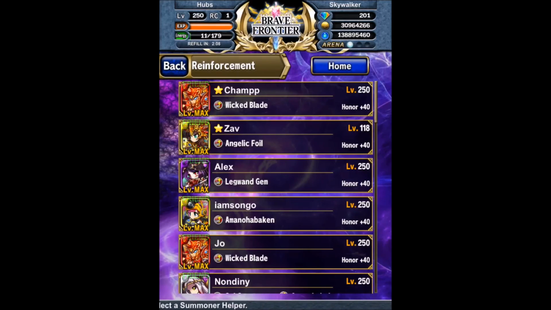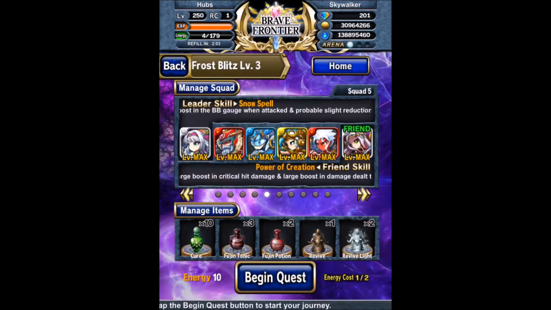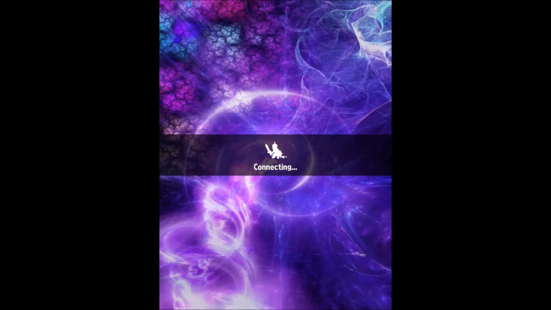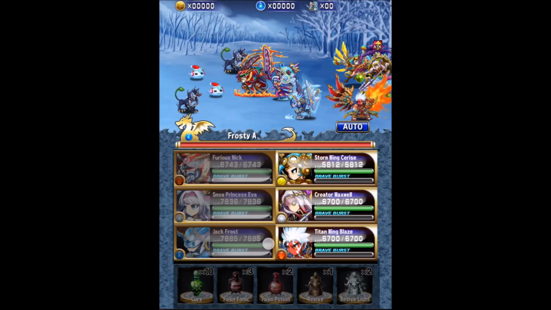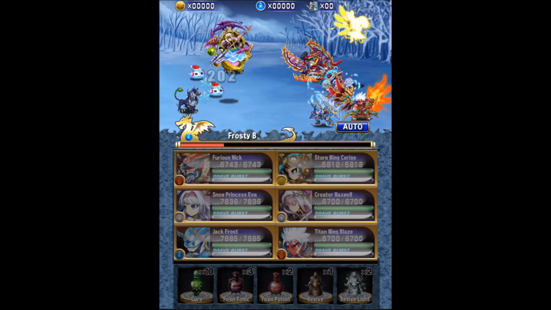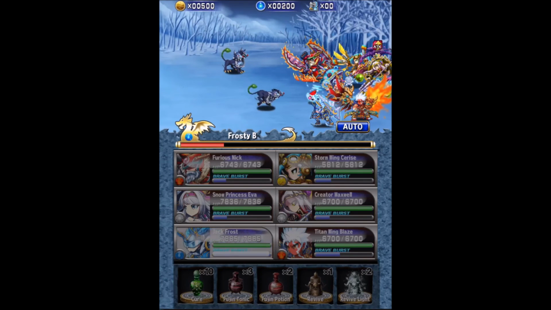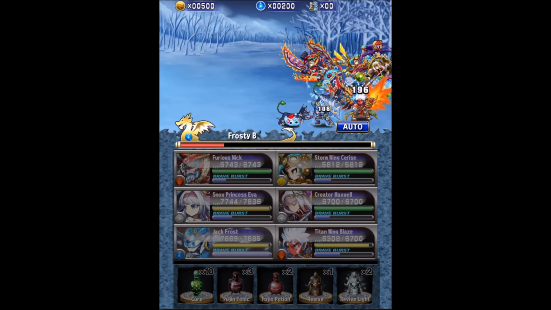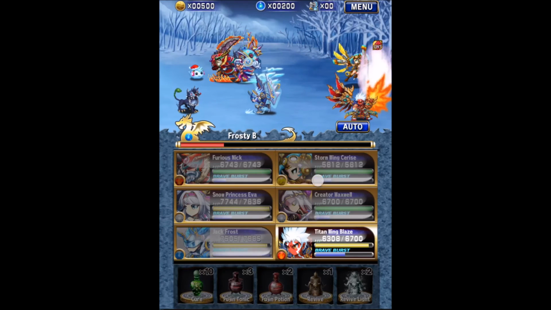So I'm just going to bring in the same squad I used in level 2, basically the 3 new event or Christmas units. That includes Eva, Jack, and Nick, and I'm going to bring in Cerise, which is a Thunder Vortex unit prize when you hit 15,000 ABP, and then Blaze from the previous Fire Vortex reward. And then as a friend, I just brought a Creator Maxwell in case I need some extra damage to end things off.